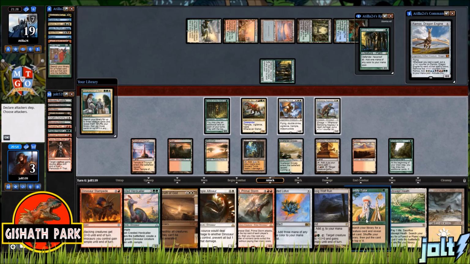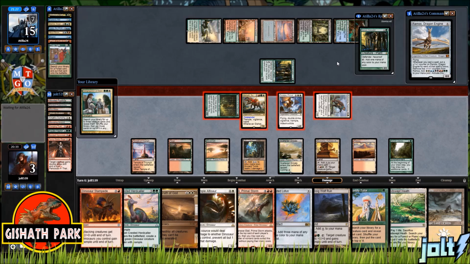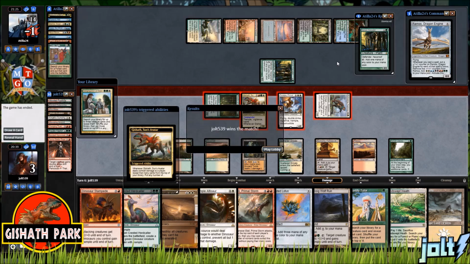Let's go for that. I meant to get down Kessig Wolf Run, but I forgot about our Teamer Battle Rage got hit off Wheel of Fortune. But let's go and swing across with the whole crew. Okay, so that's going to be Double Strike. That's going to be 8. I think that should be lethal right there. Very close to it. Get that first strike damage coming across. And then there we go. Puts our opponent down to -1 with the Gishath trigger on the stack.